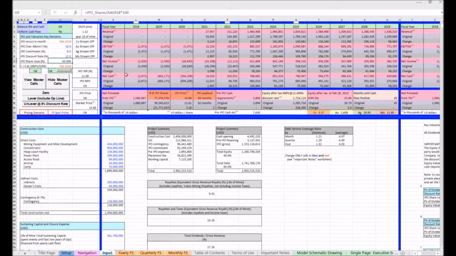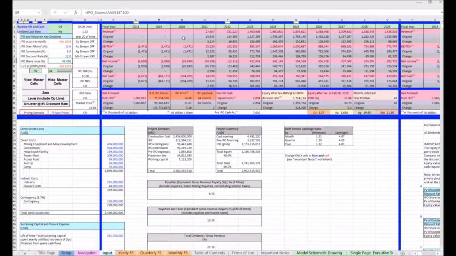This is a percentage of the company that you basically have to give away. When you go to raise money, you're going to have to give a chunk of the company away to the IPO investors. They're going to own a chunk of it, and they'll be able to get 43% of all the dividends. So as prices are lower, you're going to have to give them more of the company.